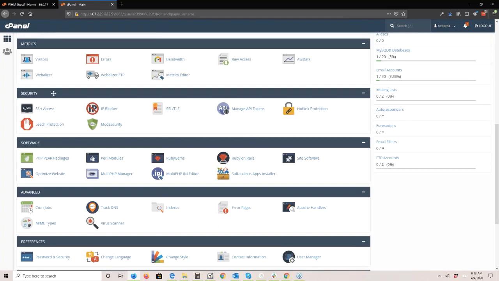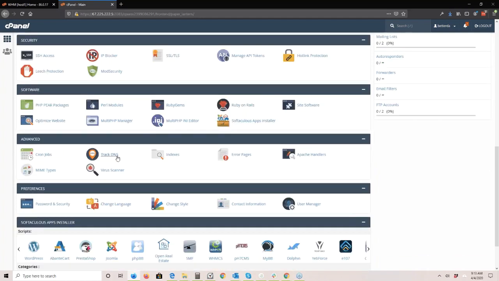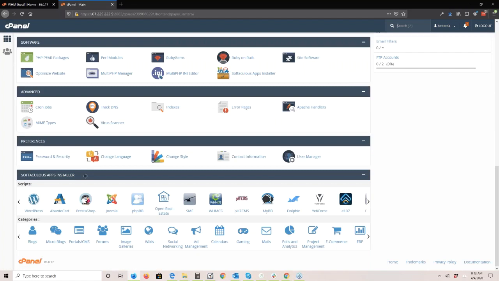I usually do it from the WordPress point of view. I know that there's various philosophies on that. And here's some of the software, here's some advanced stuff. And then down here is the Softaculous apps installer. Softaculous makes it really easy to install applications onto your website, regardless of what that is. So you can see the Joomla on here. Joomla is an alternative to WordPress. And then here are a couple of shopping carts that you can add to your site. Here's a real estate app, etc.